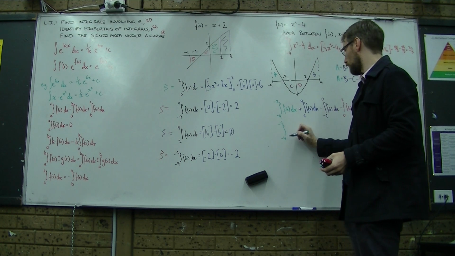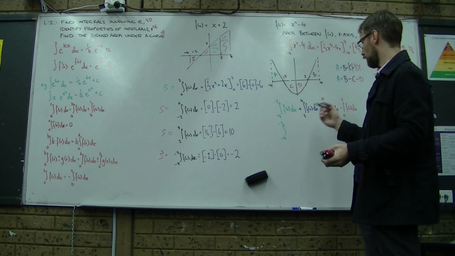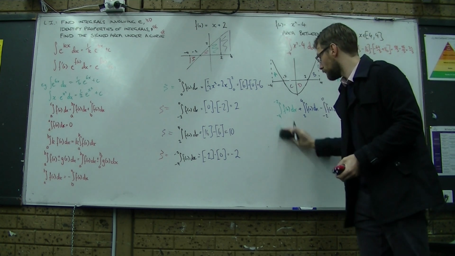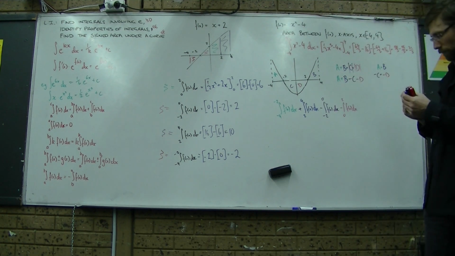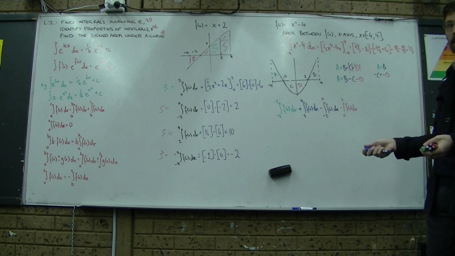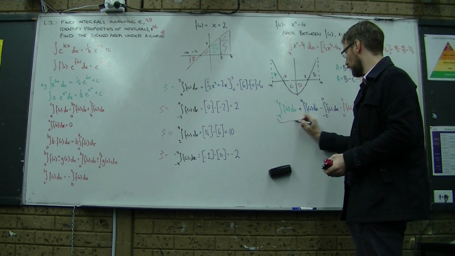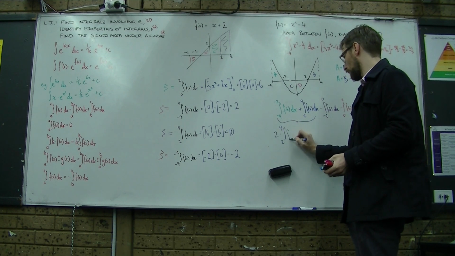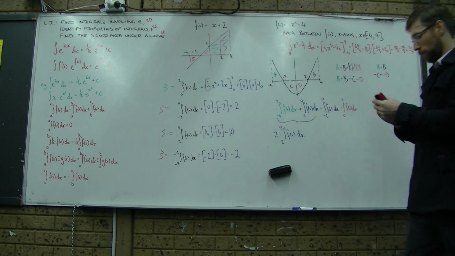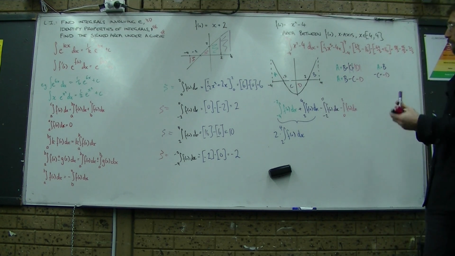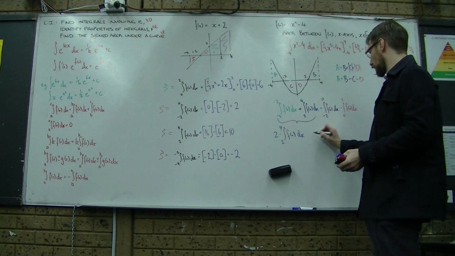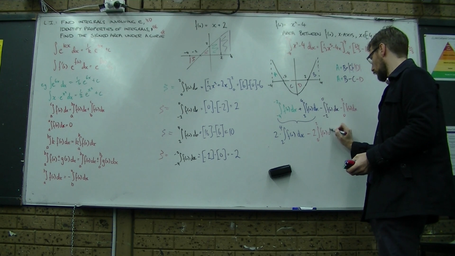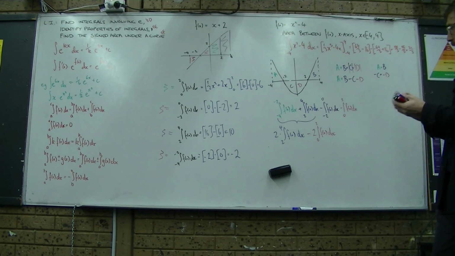Negative 4, negative 2. Oh, do we want to do that one? Yeah. Actually, I was going to do this even better. Would you rather calculate A or B? B. Right, no negatives, yeah? So these two together become integral 2 to 4, 2 lots of x. Yep. And would you rather calculate C or D? D. So we've got minus 2 lots of 0 to 2. That's the x. Beautiful. Cool.